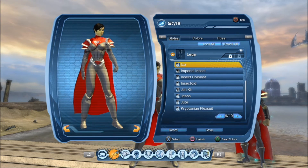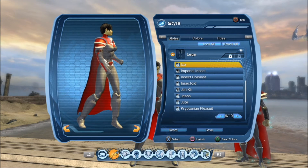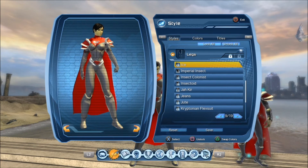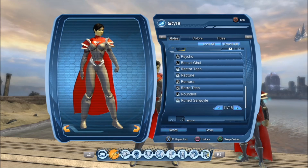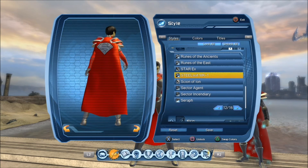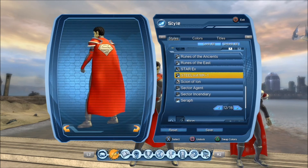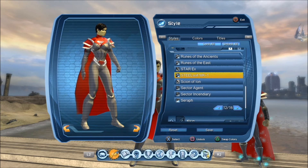A mere suggestion: you can use either the flex angled suit leg piece, the segmented leg piece, or the segmented flex suit leg piece. If you don't even want to use the panel flex suit, you can do that as well. For the back piece, instead of using the House of El Warsuit cape, I just went ahead and used the SteelSuit MK1. It has a more accurate rendition and it's bigger — the emblem is bigger. You want to color that silver, so make sure you fill that in as well.